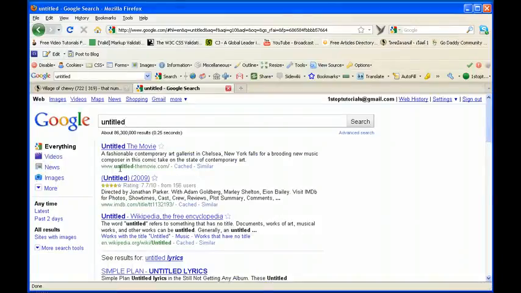Now under the word untitled we get 86,300,000 websites with the title called untitled. The reason they do this is anytime you open up a web page in something like Dreamweaver, by default Dreamweaver gives you a title name of untitled. So 83,300,000 people are not doing this the correct way.